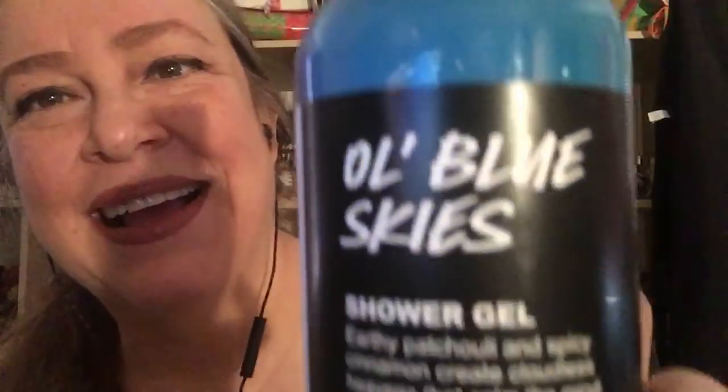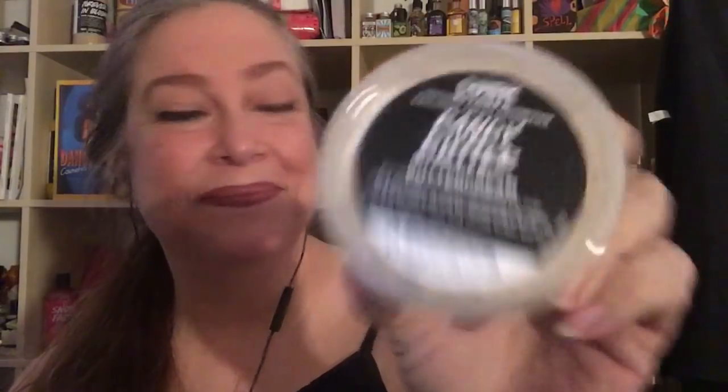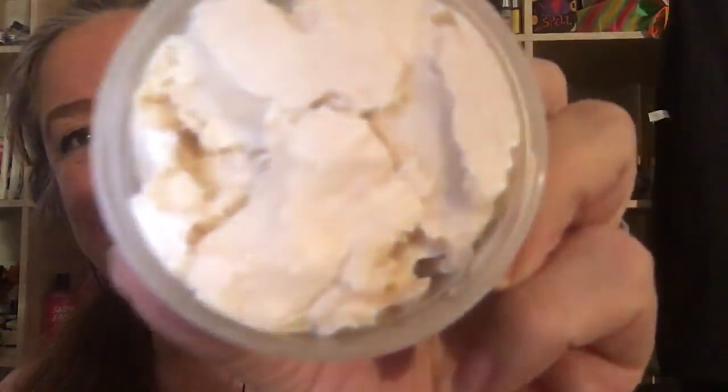Here's an Old Blue Skies shower gel — gorgeous, look how gorgeous this is. The blue color is so pretty. I'll be doing a demo of this and comparing it to the old Old Blue Skies shower gel as you guys requested. Glog shower gel. Randy Buttercream — smells like something spicy for Christmas that you would eat for dessert. It looks so luscious and luxurious. And then here is Lush Snow Showers shower gel.